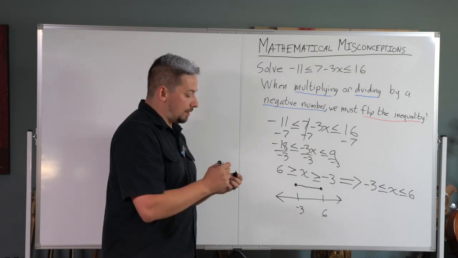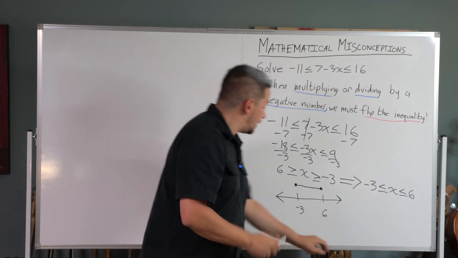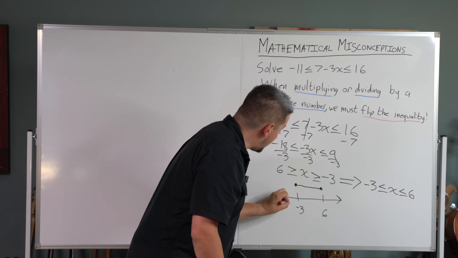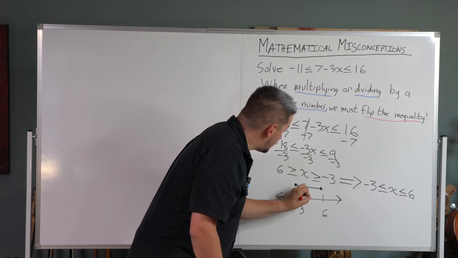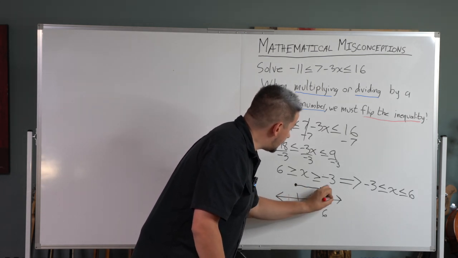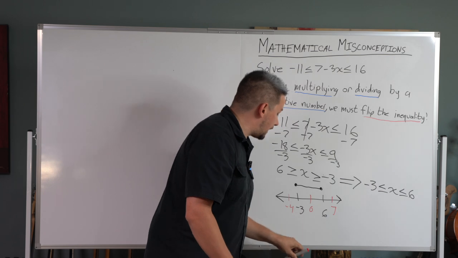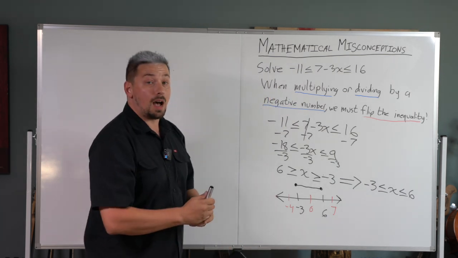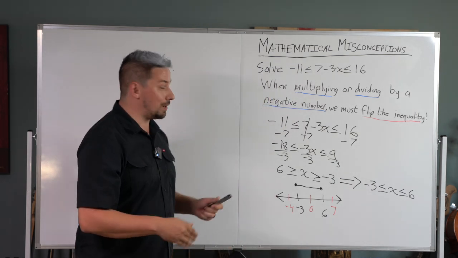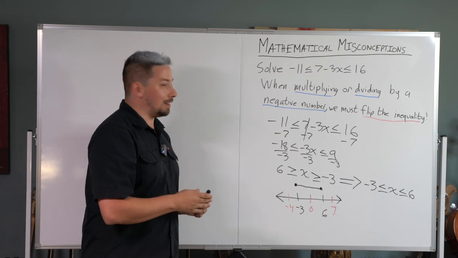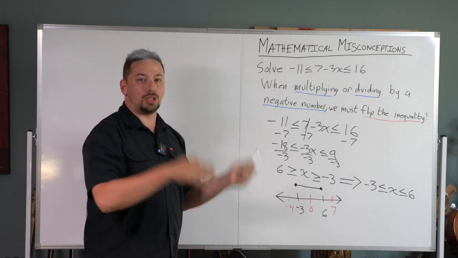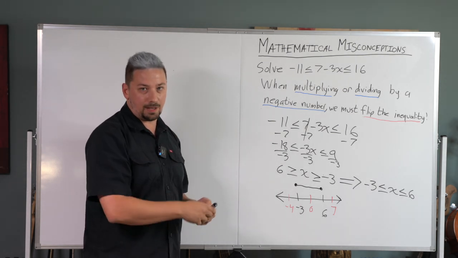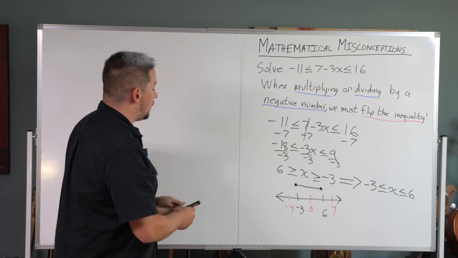Now we're going to go ahead and designate a couple test numbers. So let's say negative 4, 0, and 7. So this is for checking your work, if you have time to check your work. I highly recommend to students that inequalities such as this can be a little time consuming, so you want to save the checking for the end and be confident in your algebra. Let's go ahead and check the extremes.